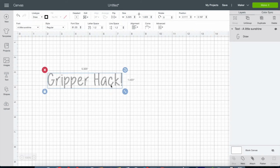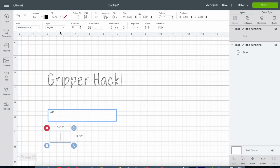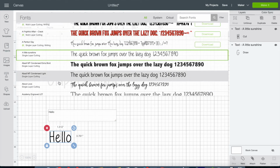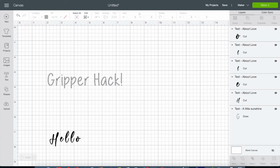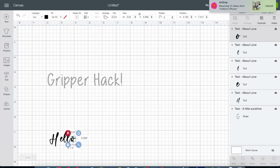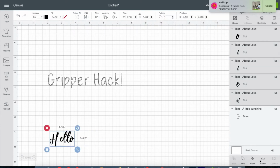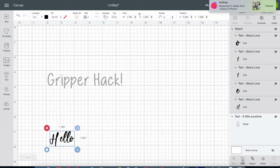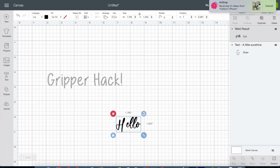I use it all the time when I'm writing with my Cricut, but remember, if you're going to do one in cursive, to connect the letters, you're going to separate them, click advanced and then ungroup to letters. Make sure all of them touch. And then I always attach then weld, but you can just weld, you don't have to attach them all. But with this one, it will definitely be an outline and you'll have to fill it in unless you duplicate it a bunch of times.